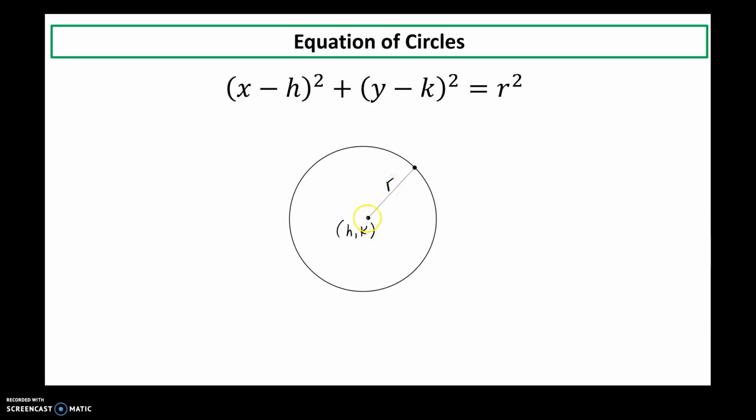Our radius, we know our radius is the segment from the center to any point on the circle. And furthermore, every radius is equivalent. All right, so no matter where, as long as it's from the center to a point on the circle, the radii would be equivalent. And we know that if a segment goes from a point on the circle through the center to another point on the circle, then we know the diameter is twice the radius.